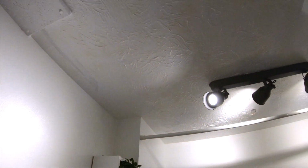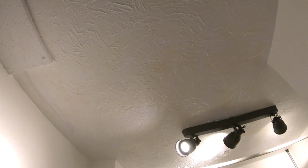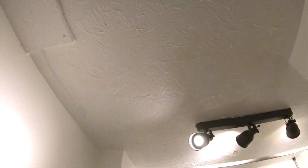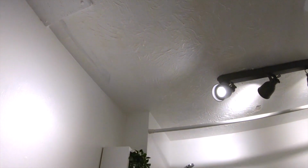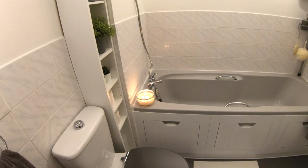The ceiling still has the stains on it, so we're just trying not to look too closely at that at the moment. Shout out to my dad, actually, who came up with quite a good solution potentially for solving that, which is to try and get hold of road marking paint, because it will cover up the stains. So that might be something we'll look into, but for now we'll leave it like this and just enjoy having a bathroom that we can actually use.